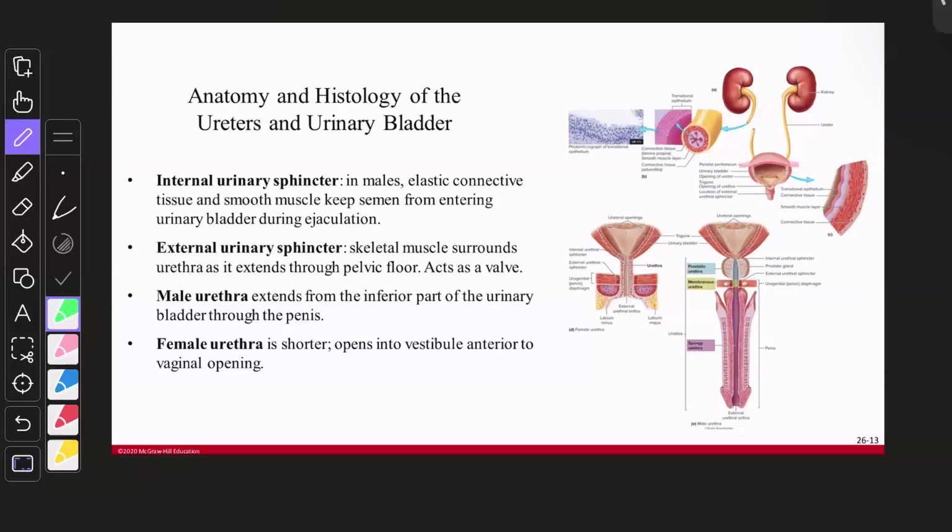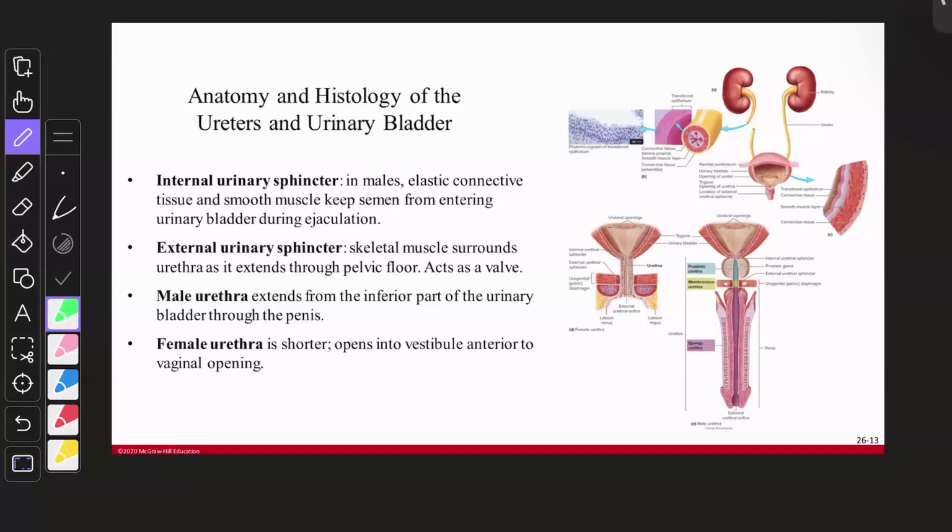Women do not have a complete internal urinary sphincter. We have an incomplete internal urinary sphincter, which means that we don't have as much protection in terms of the movement of urine out of the body. It's why women tend to suffer from stress incontinence more frequently than men. So particularly after women have had babies, or when they're lifting really, really heavy objects, stress incontinence is a thing. It means that you cannot control your bladder, and your bladder will void if necessary.